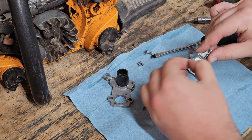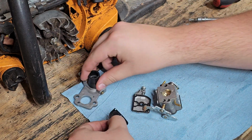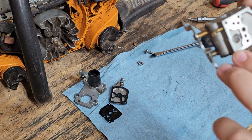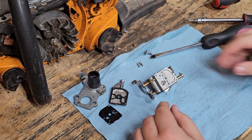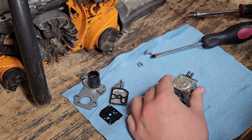So for now, this carburetor is looking decent. I'll just spread that stuff out in a little bit. That screen seems to be pretty clean. It's not dirty, but it's got some stuff in there. So I'll end up cleaning that out. In the meantime, I'll take the other side apart.